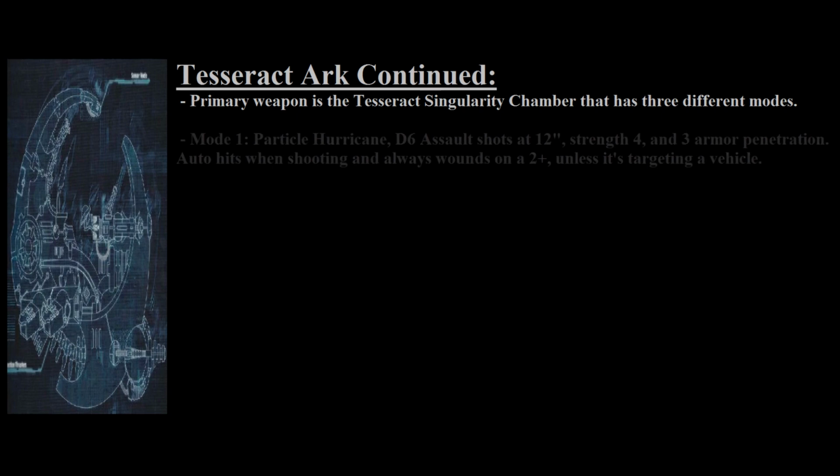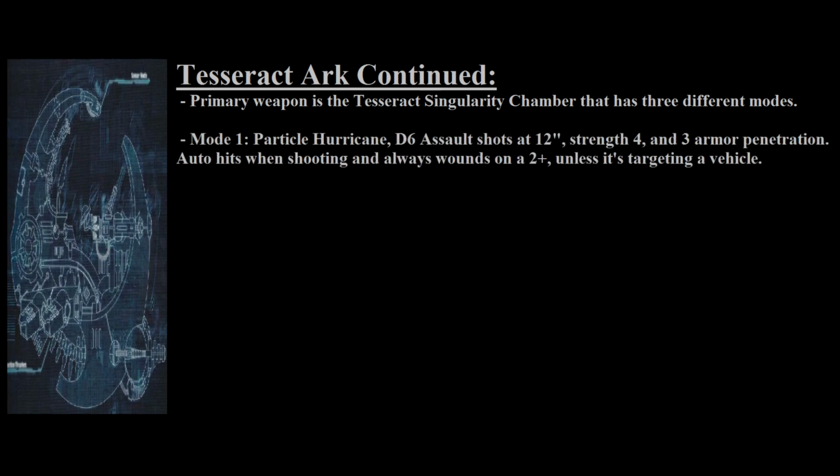The first mode is called the Particle Hurricane, a short range option at 12 inches, having assault D6 shots, and a rather underwhelming strength of 4 with only 3 armor penetration and 1 damage per wound. Although this weapon does have the special ability that it always hits the target, and it will always wound the target on a 2+, unless you're targeting a vehicle, in which case it will wound on a 6. This makes the choice a decent anti-infantry weapon when targeting models with a good normal save and a high toughness profile.